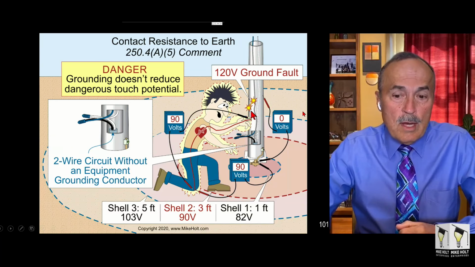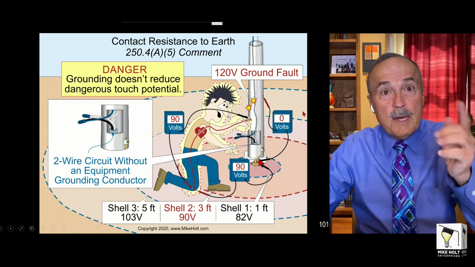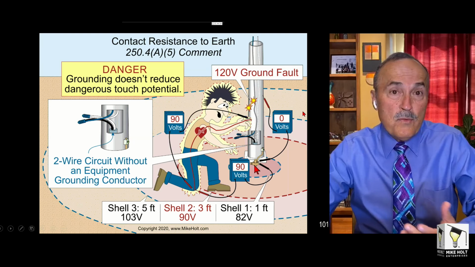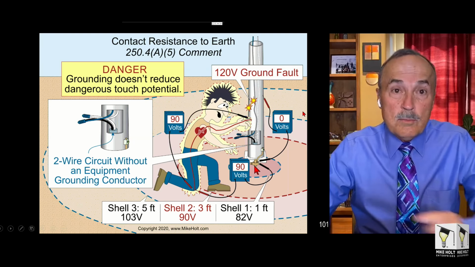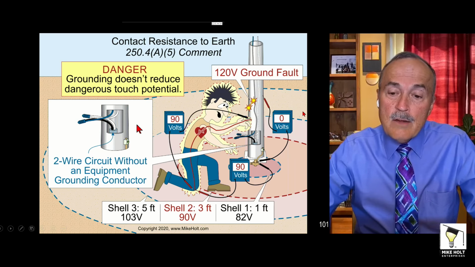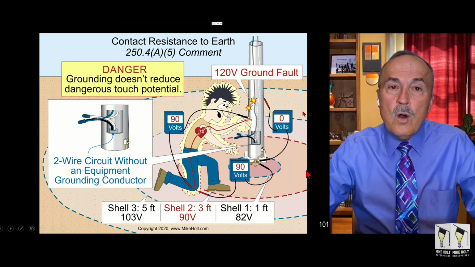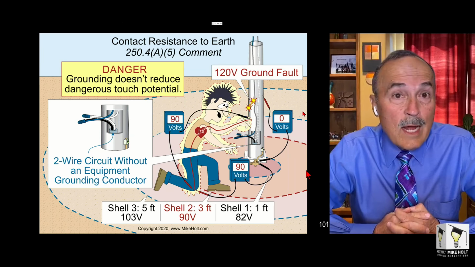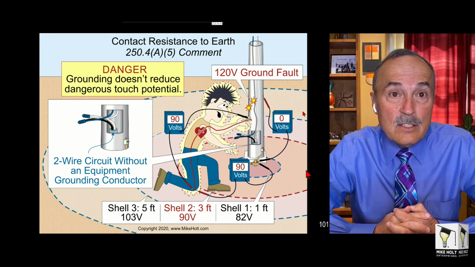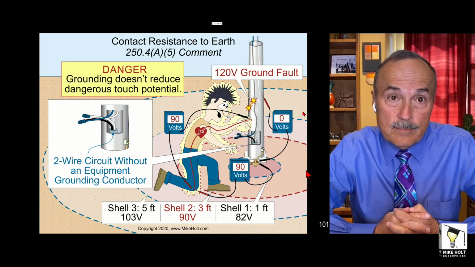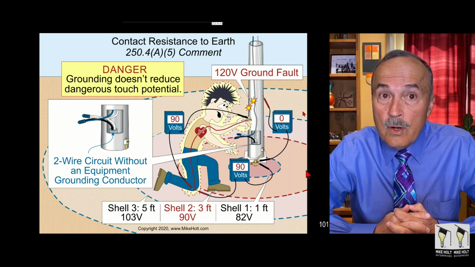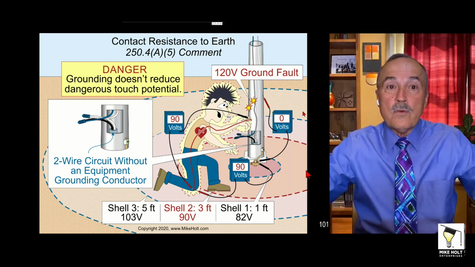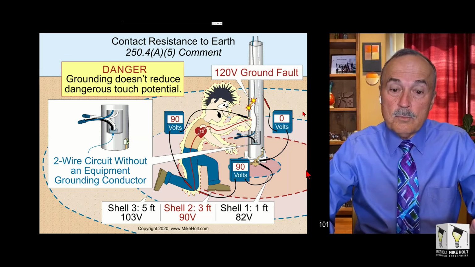If there's no equipment grounding conductor, there's a ground fault. We talked about the current traveling through the ground rod of about 4.8 amps. If it were 25 ohms, just using an example, which you're not realizing, there's going to be a voltage gradient all around that. Guess what? Grounding does not bring anything to a zero potential at all when it comes to ground fault. You're going to have the earth a voltage gradient, and that could be a potential problem.